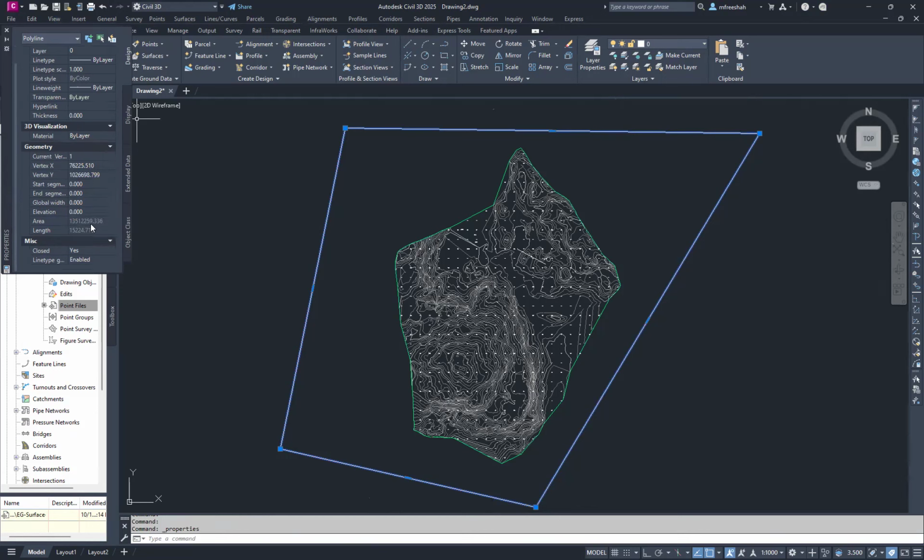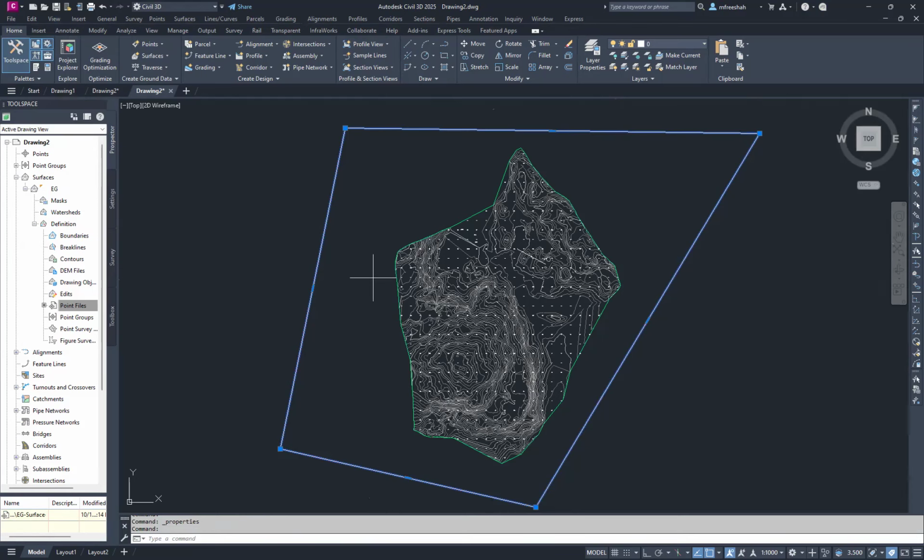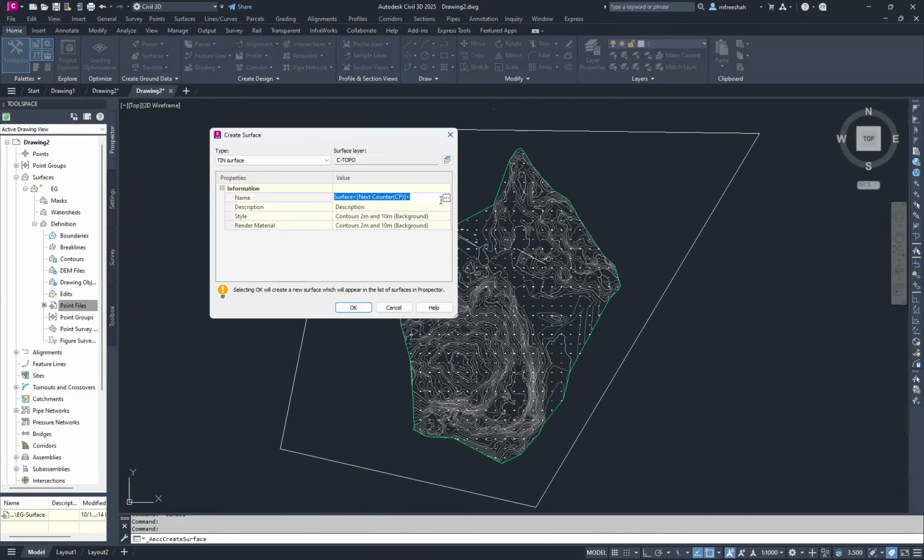What I want to add is the elevation of the finishing ground. For example, it will be 120. So we have a leveling elevation for the whole area. It will be 120, as an example. Enter. Now you can consider this polyline as a contour line because it's a polyline and has elevation. So create the other surface, create surface. We want to create the finishing ground surface.